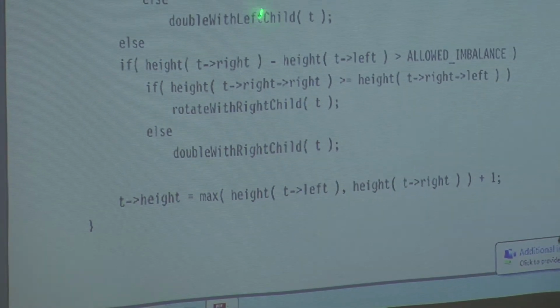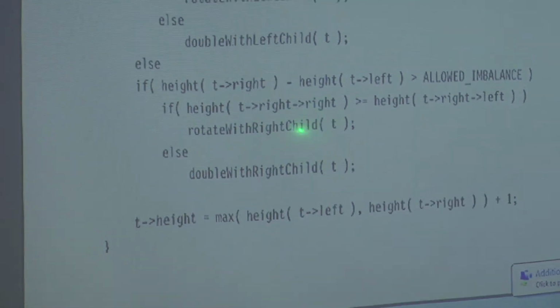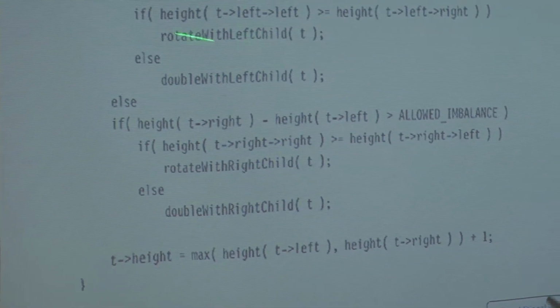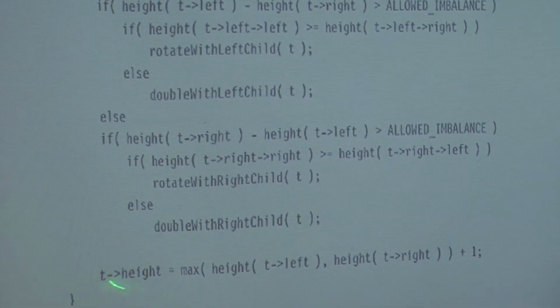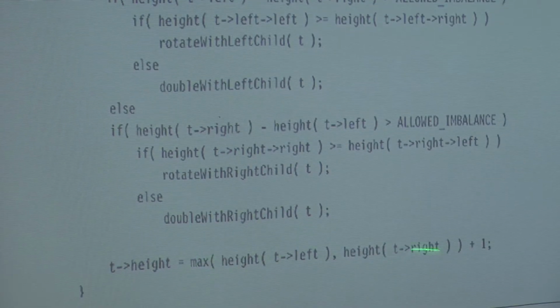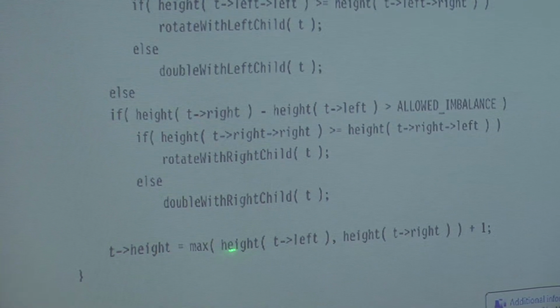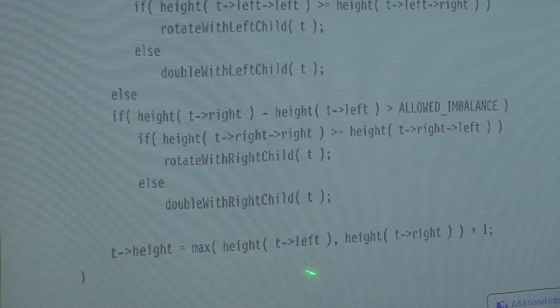So what is the cost involved in this? There's no loop here, right? There's no recursion either, right? All you're doing here is calling one of these four possible functions followed by this. The cost of implementing this is a constant, right? Because note that even though you're making a function call, this function call works in constant time.